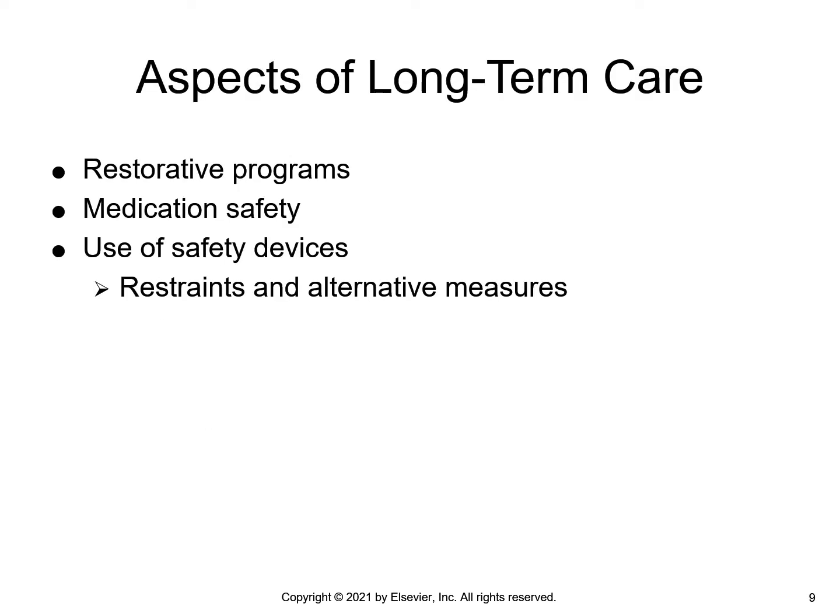Restorative programs focus on muscle strengthening and balance. The nurse should assess all medications to determine the risk of medication-induced postural hypotension or dizziness. Chemical restraints are tranquilizers or sedatives that calm the resident and alter the behavior. Physical and chemical restraint use is restricted by law and is applied only as a last resort for safety when a resident is exhibiting a threat to themselves or others.